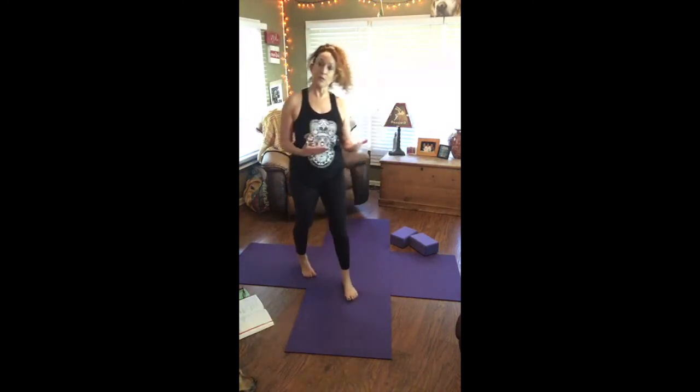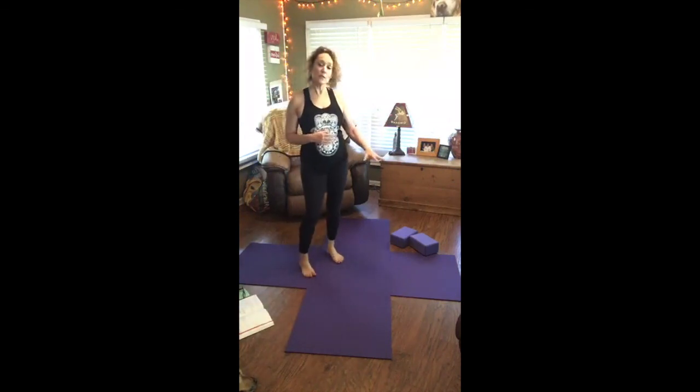We're going to take 5 breaths here. So for those 5 breaths, if you want to lower your knees down and lower your torso down into child's pose to take those breaths, you can, or you can stay in downward facing dog, or you can do a combination of both. Always listen to what your body needs. We want to challenge our bodies, but we don't want to be aggressive and push. Whenever you push, you usually meet with resistance, right?